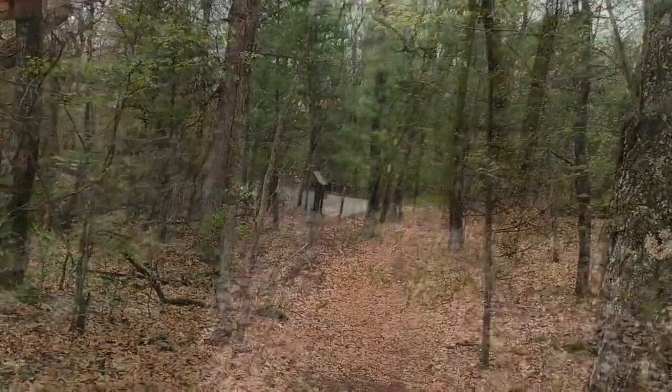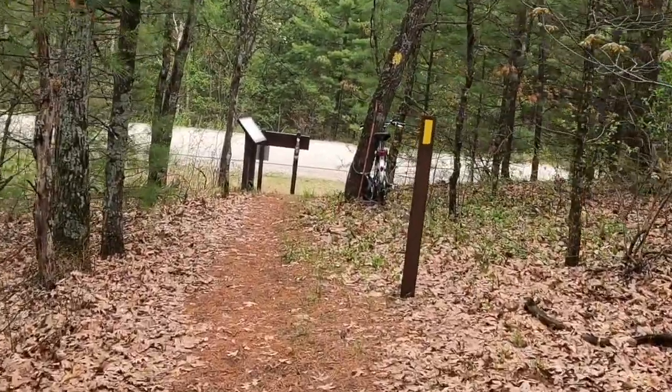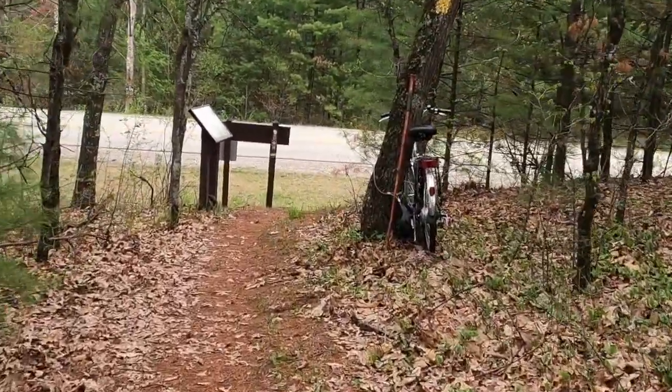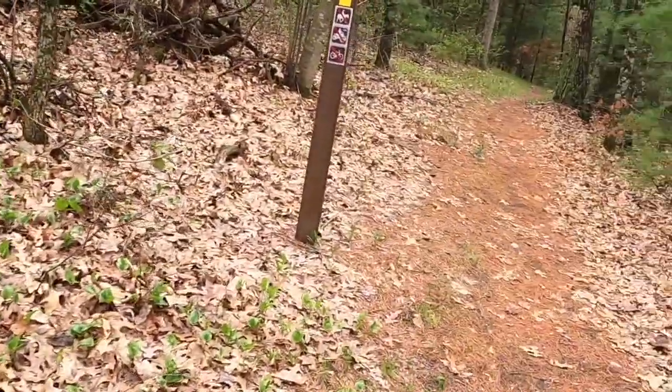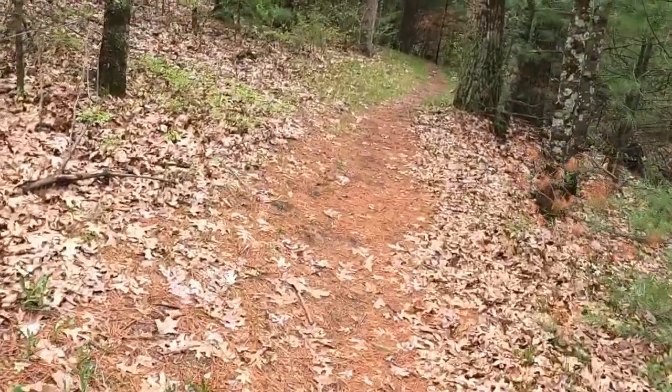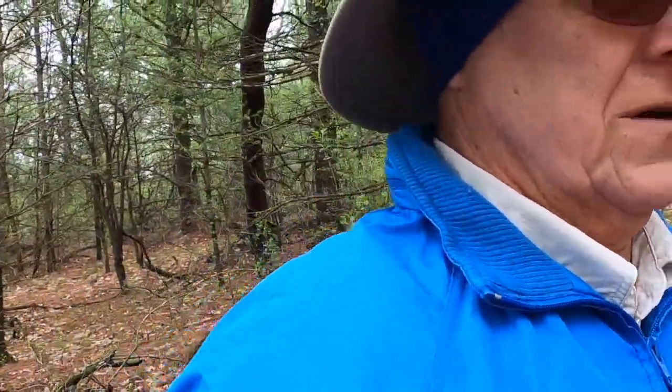Well, that's kind of a bummer. I forgot my walking stick back at the bike. I've only gone about a quarter mile, so not a big deal. Oh yeah, there it is — I had it kind of behind that tree so it wouldn't be in a shot from the road. Sure enough, I walked right by it. I kind of debated whether I even wanted to bring the walking stick because it's a nice walking stick. But I've got the camera in one hand and it's not real treacherous terrain, so if I don't need it I probably shouldn't have brought it. But maybe I'll get some good use out of it.